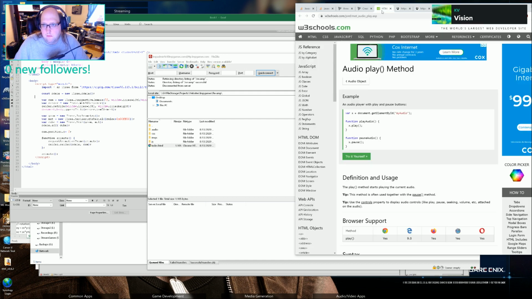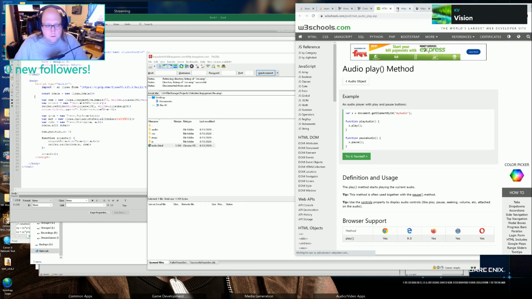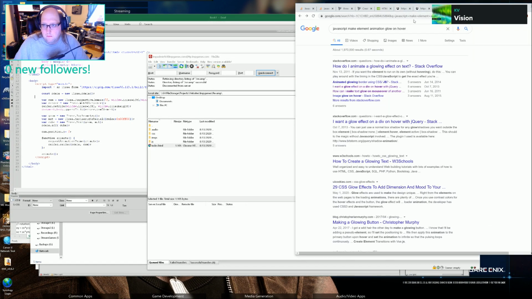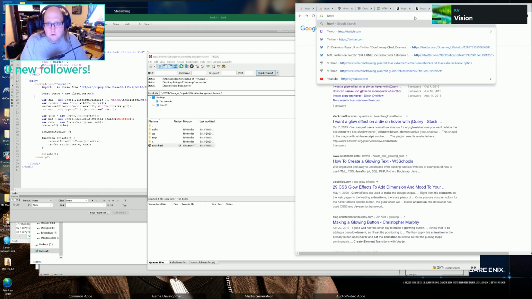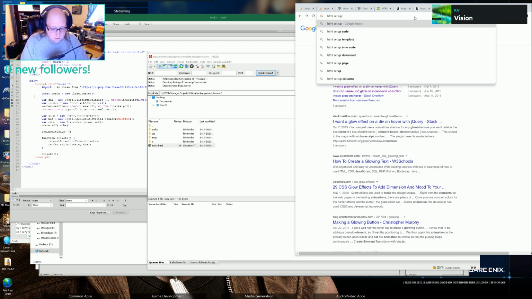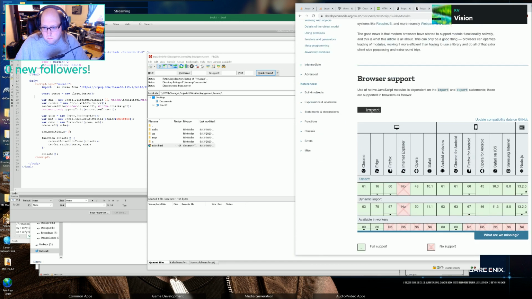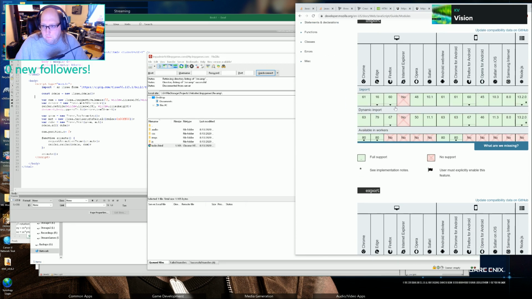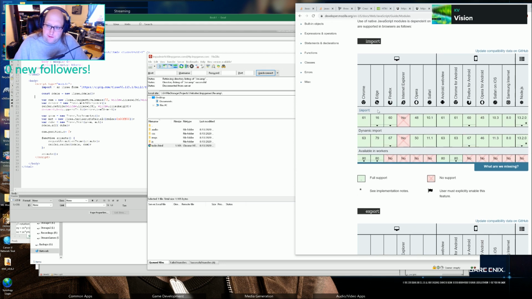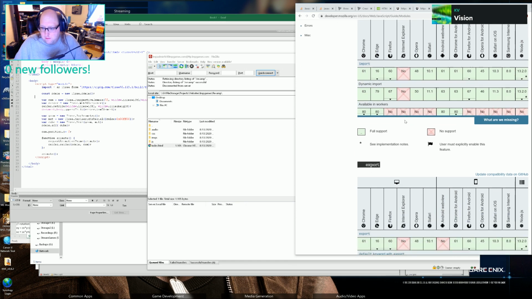Okay, so we'll need to do this a bit differently, I think. Interesting. So according to this, Internet Explorer does not support import whatsoever. Edge does, though. Chrome does. Everything except for Internet Explorer does. Full support.